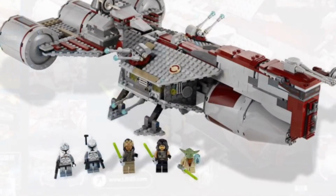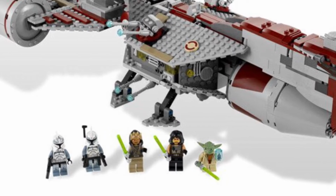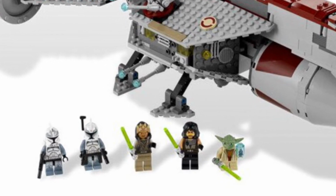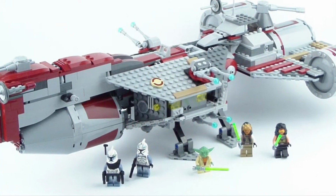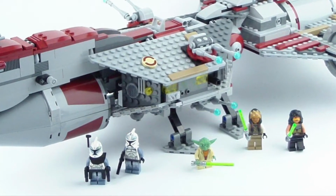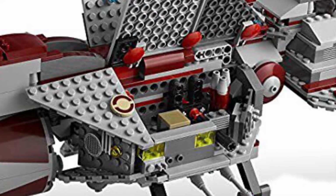Both of the compartments open to reveal 2 different rooms. One of them is more of a control room with a little hologram figure. Another room is sort of like a storage slash repair room. There were also some nice screens for stickers, as if it was a control center in the bridge. The front of it, you could open up the top, with the 2 foot-fire missiles on top and 2 foot-fire missiles on the back, to reveal a cockpit seat to place someone.